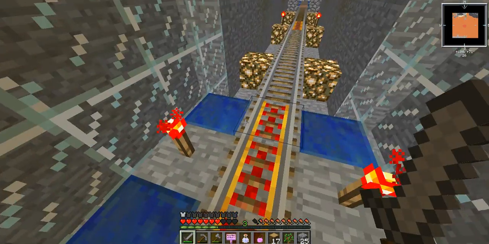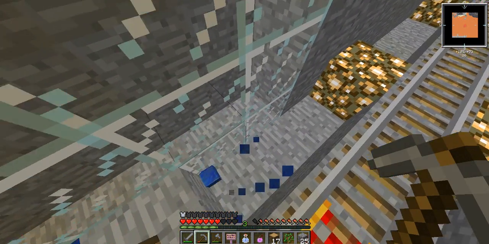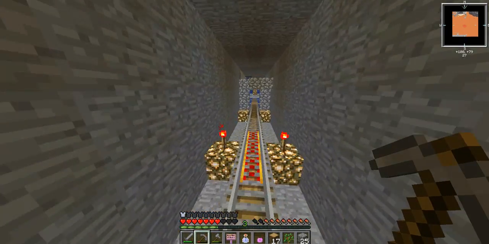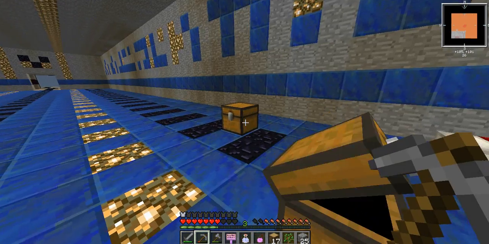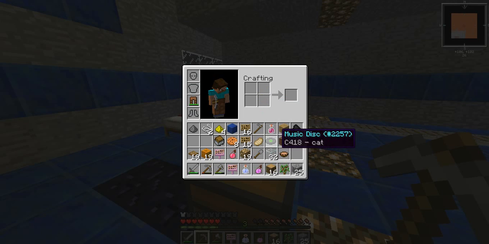What are those blue things? What are they made out of? I want to break one. Lapis. Wow. That's cool. I was just waiting for it to spawn Satan or something. Okay. Right, let's make a crafting bench and another chest anyway. Because then at least we have that.